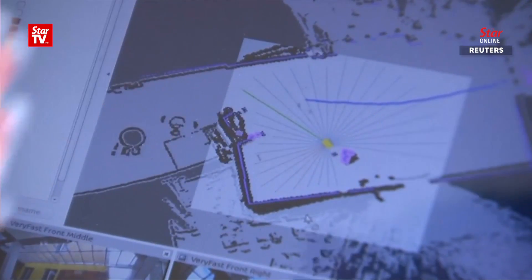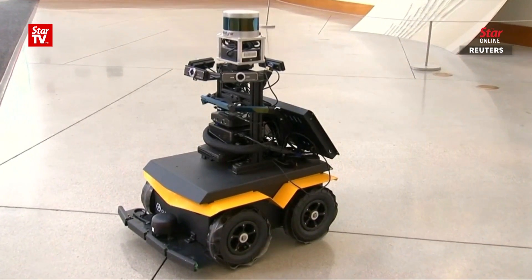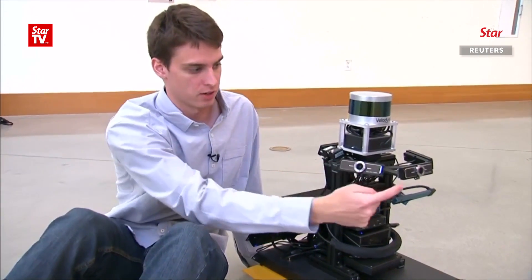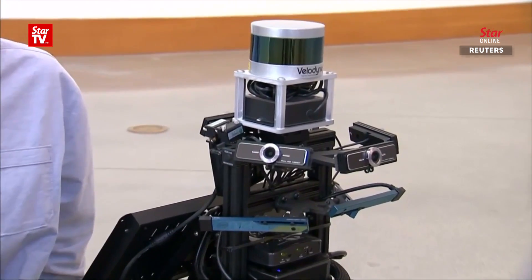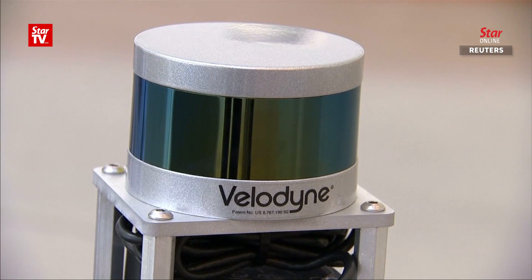To help Jackal navigate the physical world among unpredictable humans, the team outfitted the robot with a combination of sensors and cameras. This robot has a lot of the sensors that you'll see on full-size autonomous cars, but we've scaled it down onto this size platform. We have webcams down here — three of them pointing out front — so we can identify people in the world. And then we have a lidar up here, which gives us a point cloud of the world, basically a 3D picture.